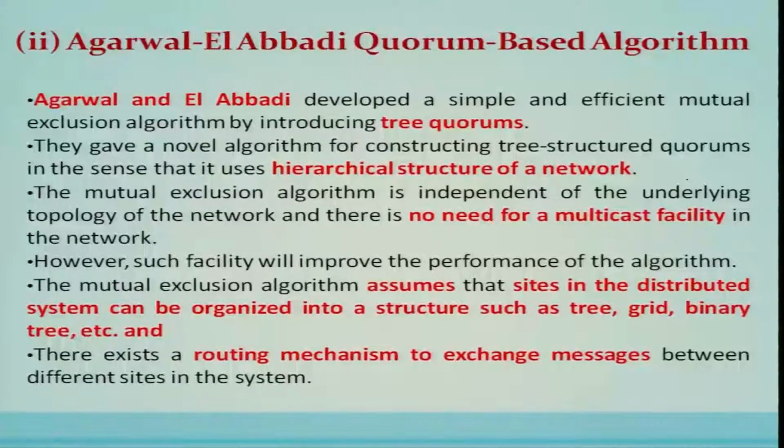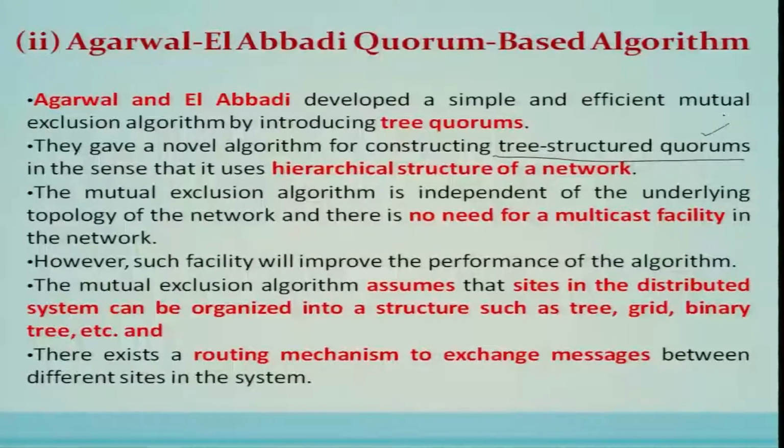Now, the next algorithm we are going to cover is the Agarwal-El Abbadi quorum-based algorithm. Agarwal and El Abbadi developed a simple and efficient mutual exclusion algorithm by introducing tree quorums. They gave a novel algorithm for constructing tree structured quorums. Here we are going to understand what tree structured quorums are. This concept is given in this algorithm.